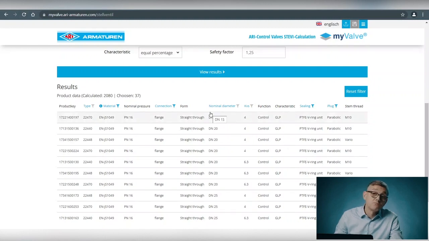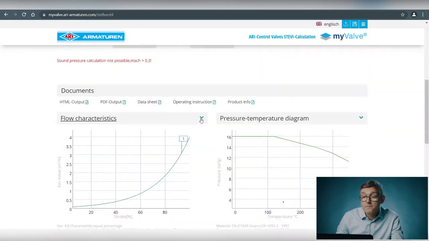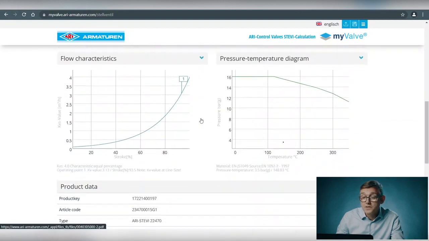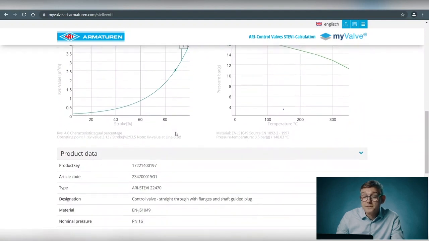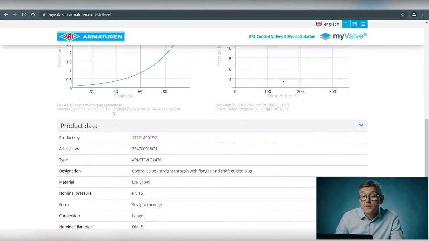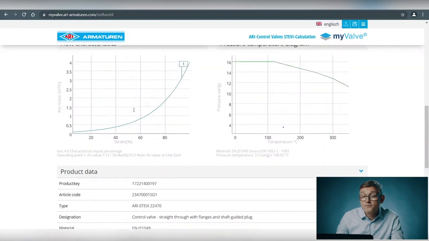Most of the time, you first use the smallest diameter, and for these conditions this is diameter 15 with kVs 4. So we mark it, and then you see as a result a stroke of about 93.5%.